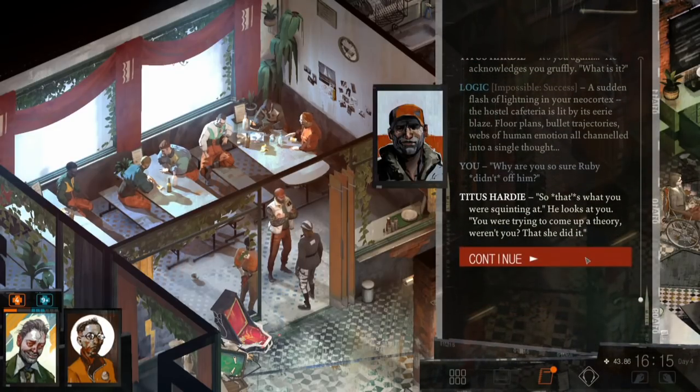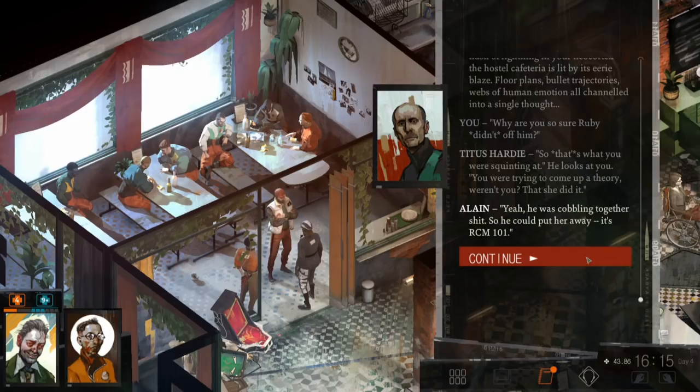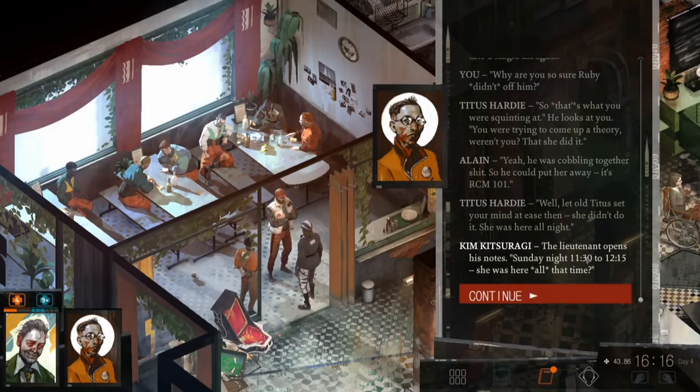So that's what you were squinting at. You were trying to come up with a theory, weren't you, that she did it? Yeah, he was cobbling together stuff so he could put her away. It's RCM 101. Let old Titus set your mind at ease then. She didn't do it. She was here all night.